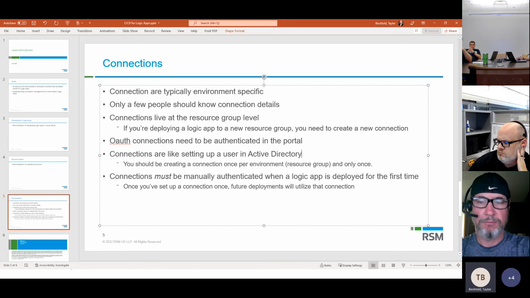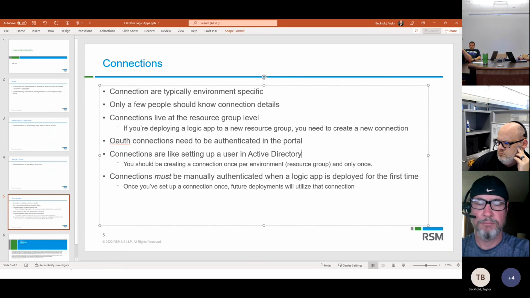And then when a Logic App is deployed to an environment for the first time, so I've created a new Logic App in development and I want to move it to test, this is when we have to manually authenticate. Again, it's similar. You go into the Logic App, it'll have a yellow triangle, you authenticate. But once a connection is set up once, our future deployments of that Logic App will continue to utilize that connection.